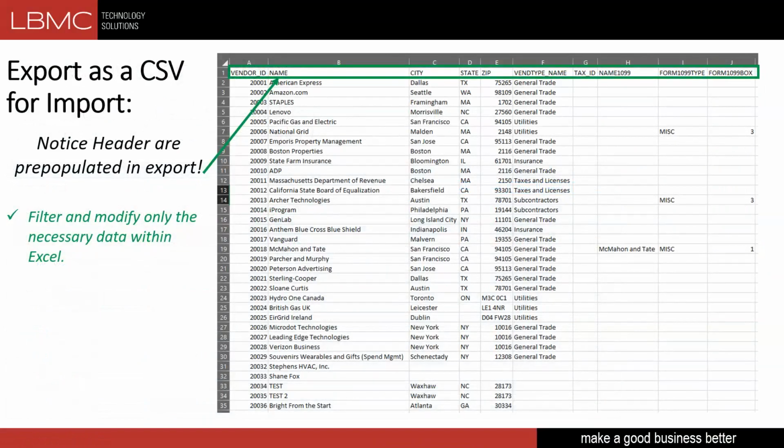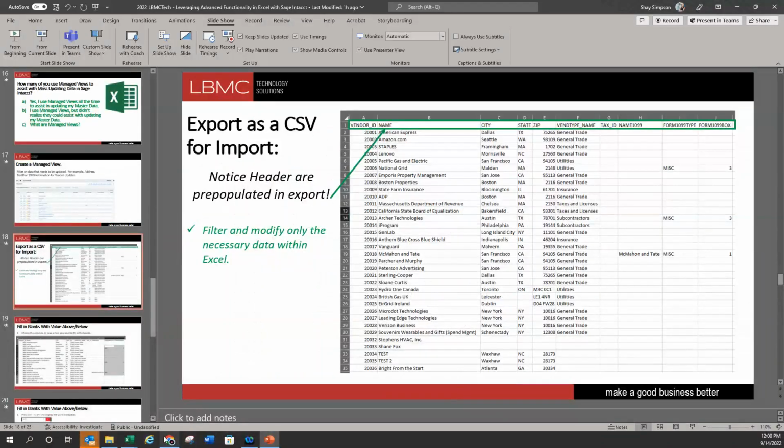When you export this for a CSV import, our headers are already populated for us. We can filter and we can modify only the necessary information within Excel. It's already formatted as a CSV file. We save it, we can import that back into Sage Intacct, okay? So let's go ahead and dive right in.